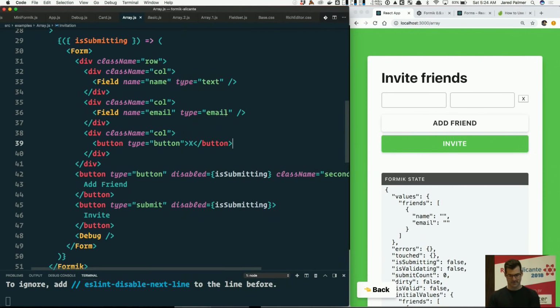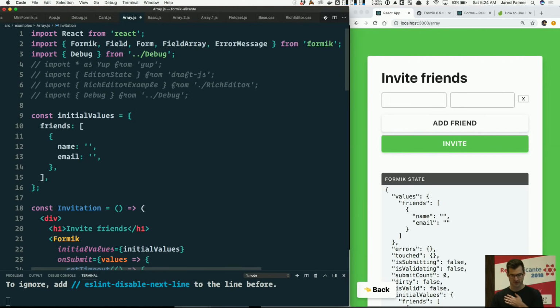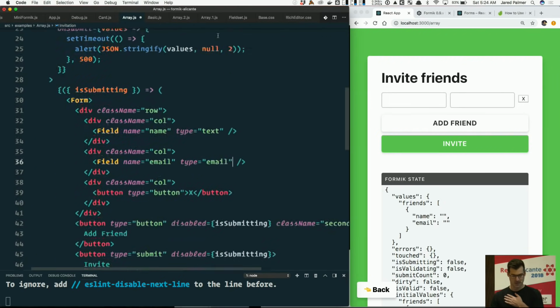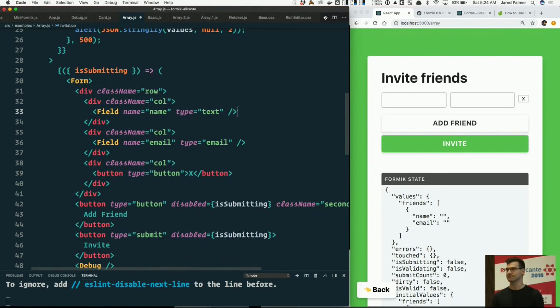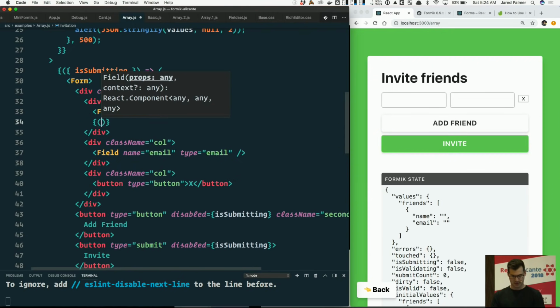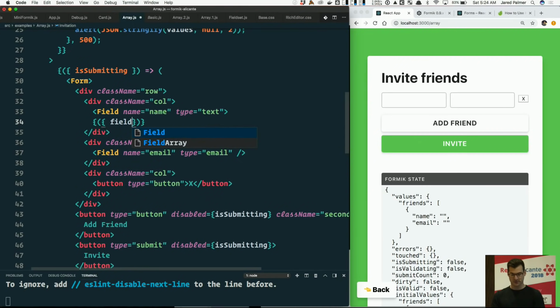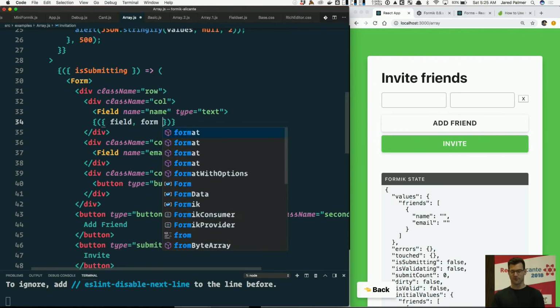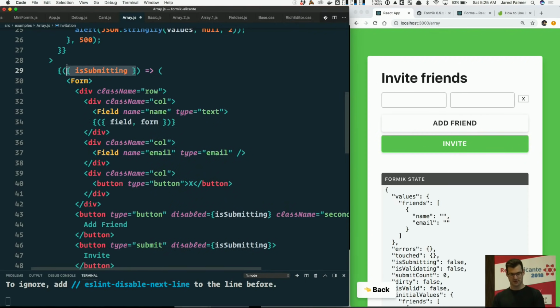Okay, so let's get back here. Just to prove it, what's cool about these Field components, which come directly from Formik up here, is that they too are render props. They render an HTML input by default, but if you pass it a render prop, or let's just use children as a function because that's all the rage these days, right? It gives field, which is onChange, onBlur, value, and form, which is exactly the same as this variable but is provided to you down here.